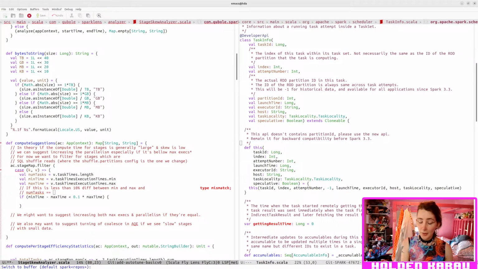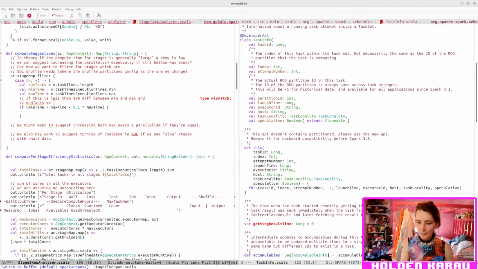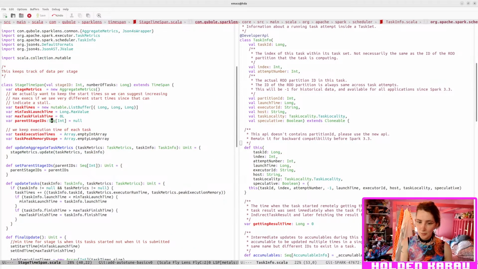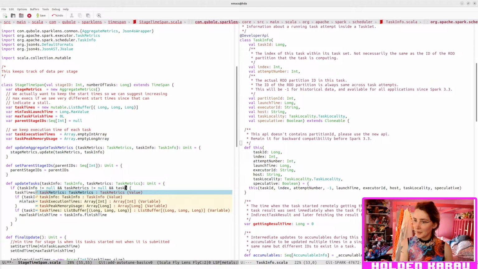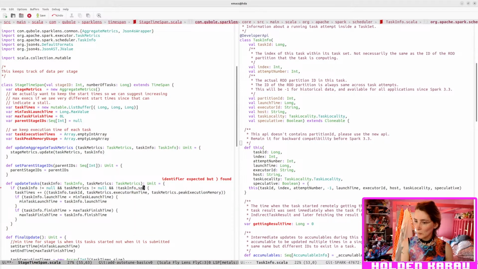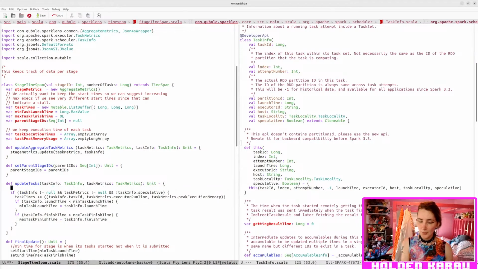So there's some other things we want to do inside of our task info compute. Ignore speculative tasks. Okay.